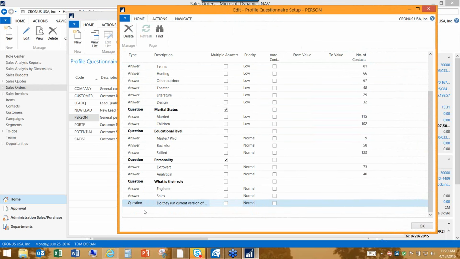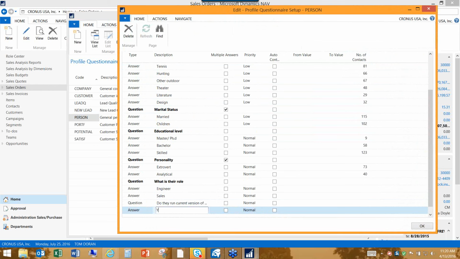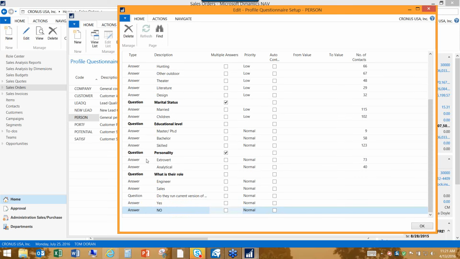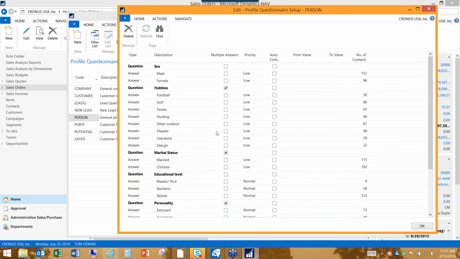And so then below, we could say answers, is yes and no. And so you sort of get the feel on how you build this out. And so you can begin to profile people just about any way you could think about it. So if you've got folks that work in a particular specialty, or they have a particular department that they work in, if we're going to have a golf outing, it'd be good to know how many of our potential prospects actually like golf. In this case, we've got 86, but we've got 81 that like tennis.